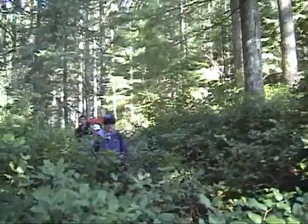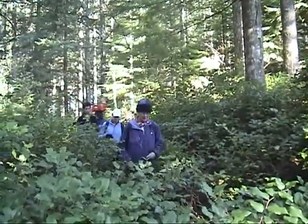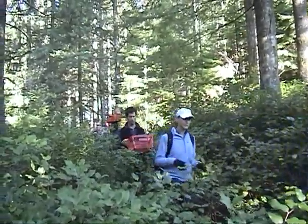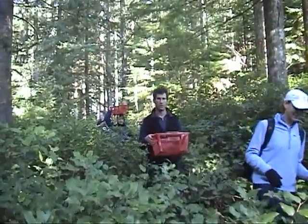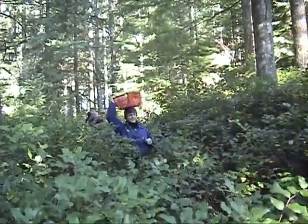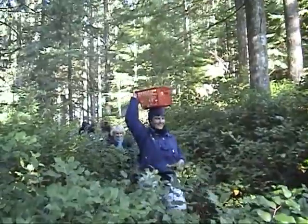An old road that has grown up a little bit with some salal. We're following the flagging in. We're going to go in about 300-400 feet, and it'll open up into a nice area where we can stop and talk again and do some filming. But it is going to be brushy.